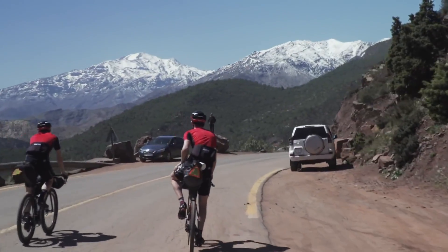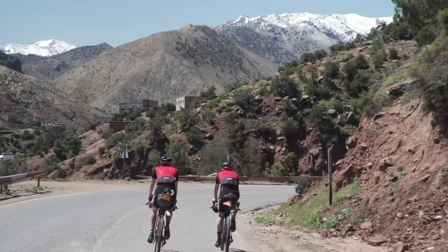You can get dynamo hubs which can generate enough power to slowly charge up devices. Touring cyclists use them to charge lights, mobile phones, GPS, that kind of thing. It would probably be quite a slow charge, depending on the hub system. It does make me wonder how long your bike rides are when you're worrying about these things running out! A great question — I think one of our bikepacking experts in the comments will know more.